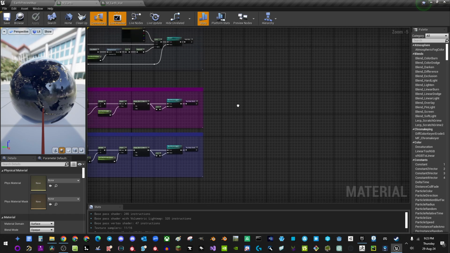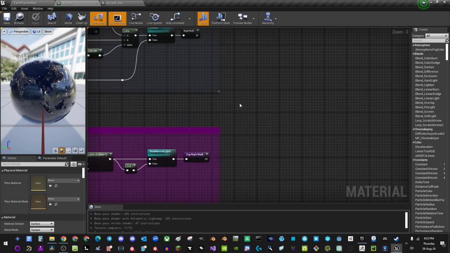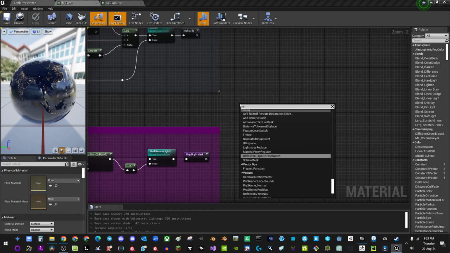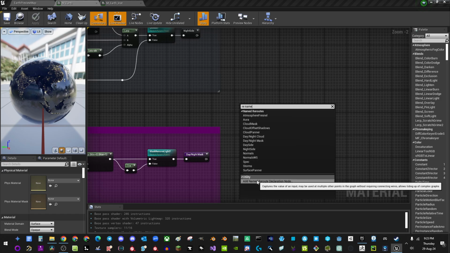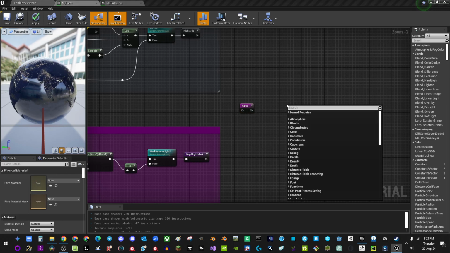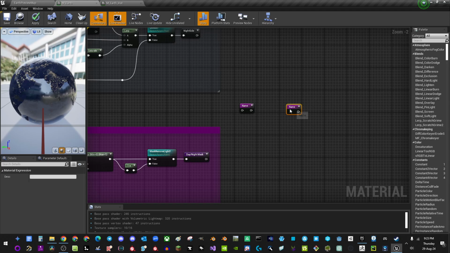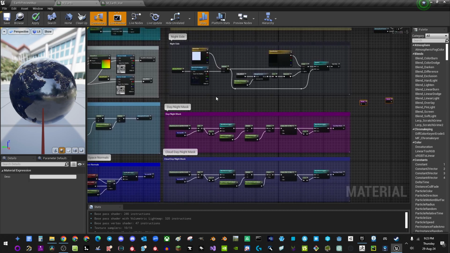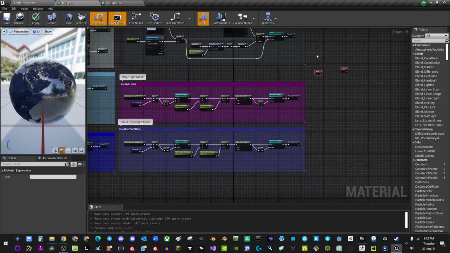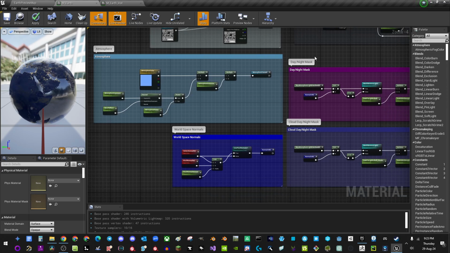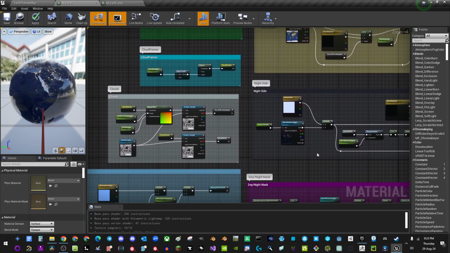The main concept that makes this neat is what's called a named reroute declaration node like this, which you can create and then call like this. This is the main system we're going to use to make our material quite neat. We're not going to sort it quite as intensely as this is sorted. I'm just going to go through this to see all the different elements.